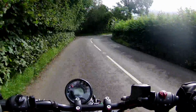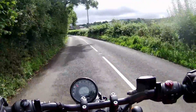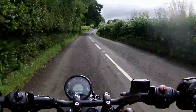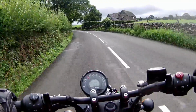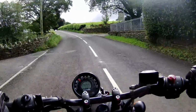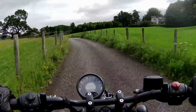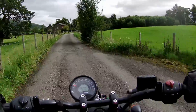Now the sun's out, and it's not too far before we turn off to the left, which always creeps up on one. I haven't been here for a few years, and I'd forgotten actually that they didn't open until 10:30. I arrived at 10:15, so I had to wait around until they arrived. So it's just up here on the left, and we've almost shot past it. Here it is. And just a little entrance road with a couple of speed humps, and then we'll park up and have our cheese scone, which was delicious.